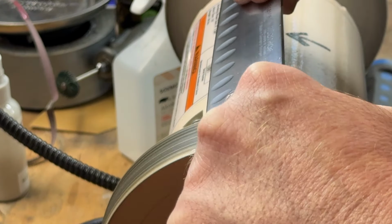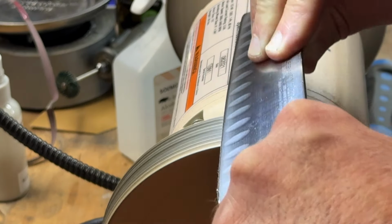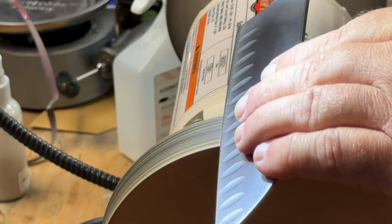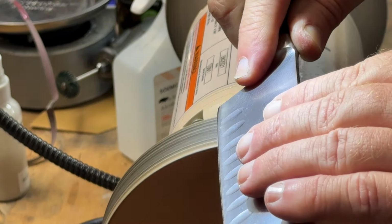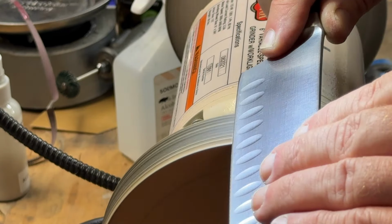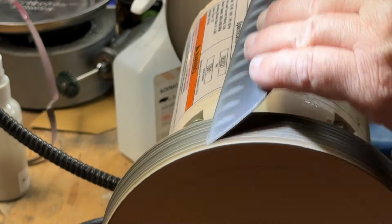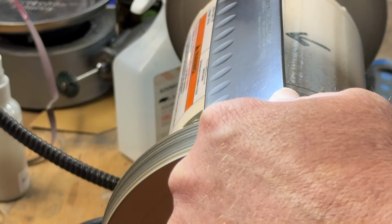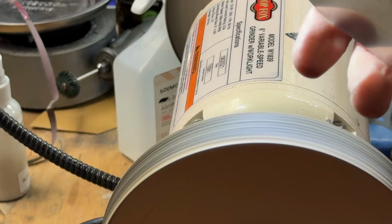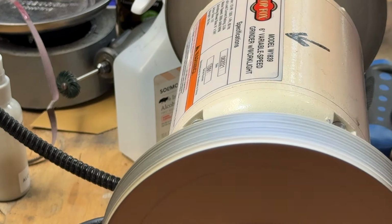Now, with edge trailing, it takes a little bit more, in my opinion, to remove the burr than it does if we had sharpened this edge leading. And you know it's gone when you stop seeing it going from one side to the other side. So it will start flaking off and going away. And then the other way you know is your knife will start to feel incredibly sharp. And it's feeling really good.